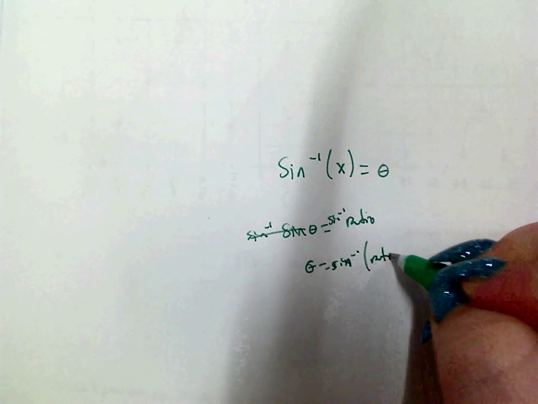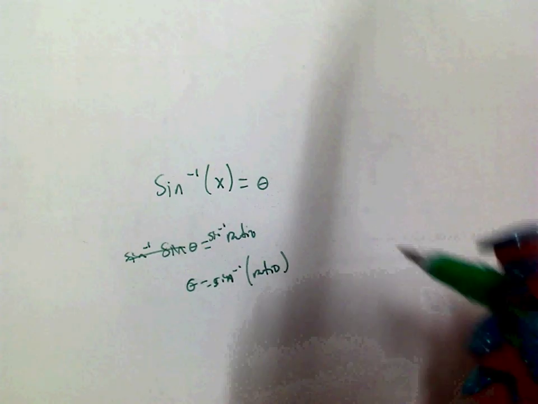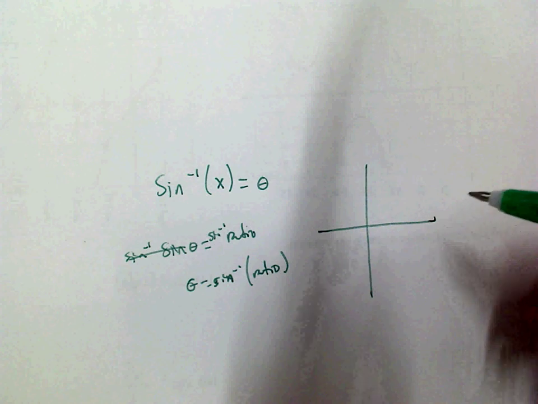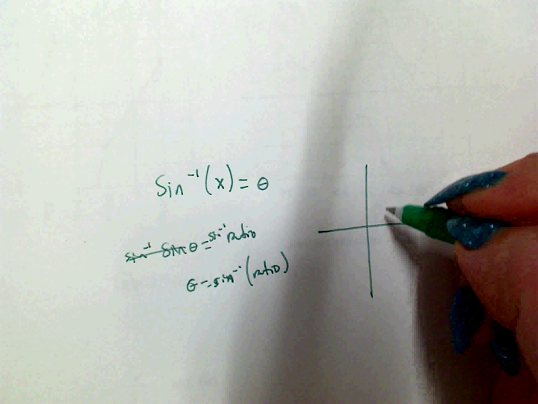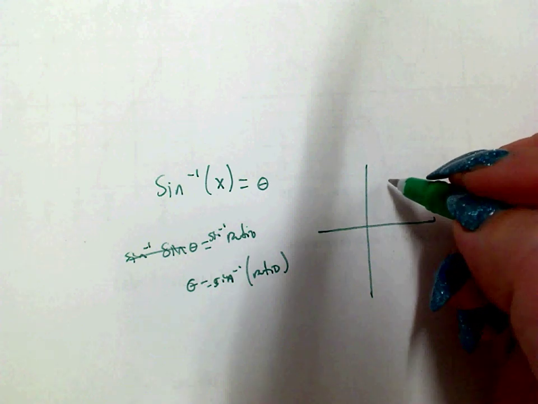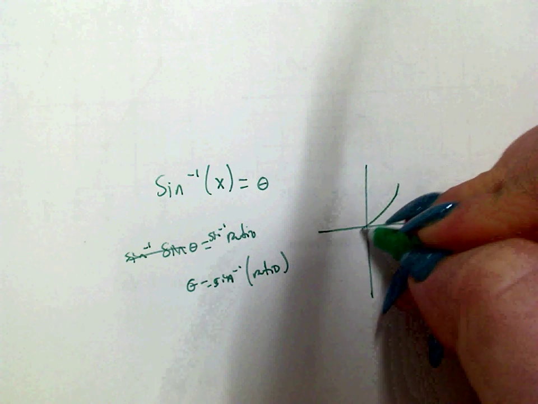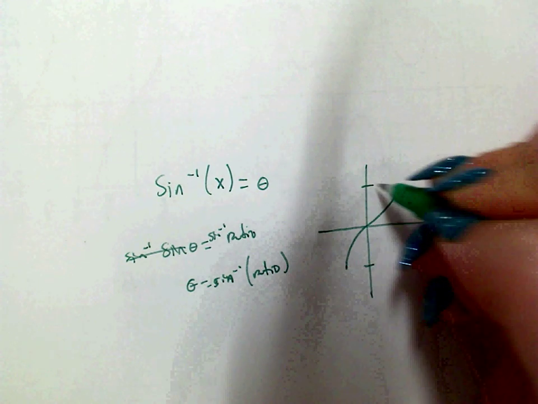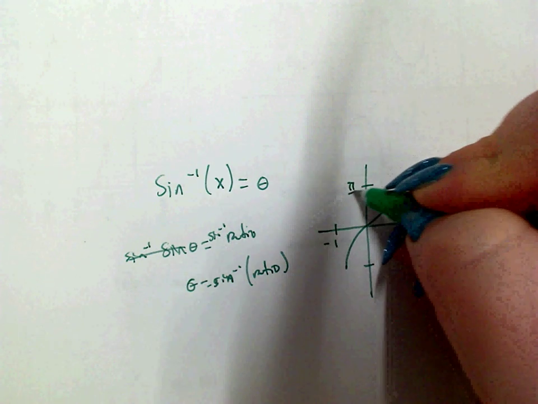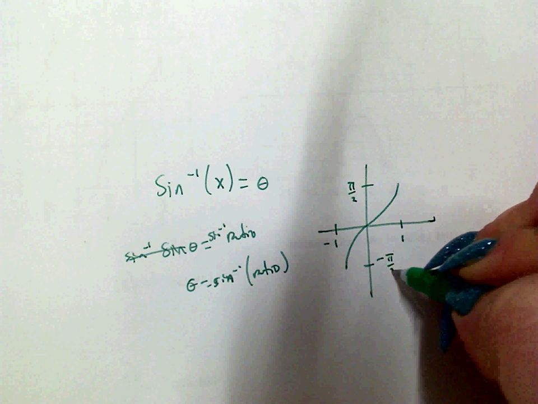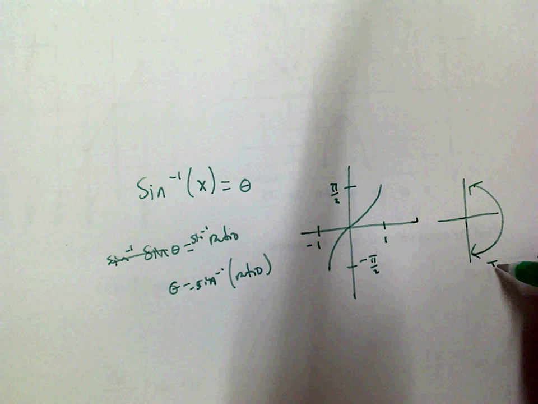Okay, so one thing to remember is that as far as y values go, let me remind myself. So sine does this, so sine inverse looks like that. And the thing to remember is that you can plug in numbers between -1 and 1, and you get numbers between -pi over 2 and +pi over 2. So sine inverse is one that only gives you y values between -pi over 2 and pi over 2.